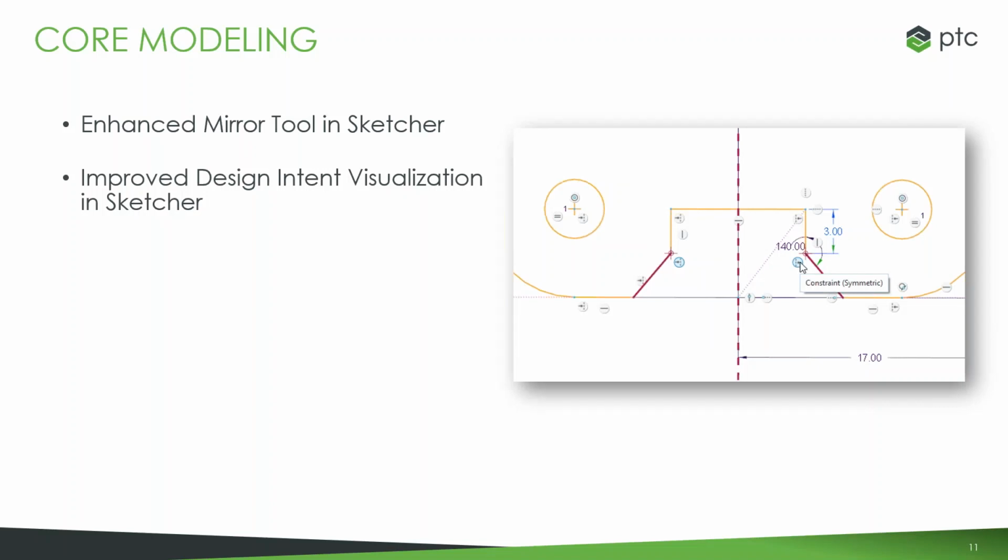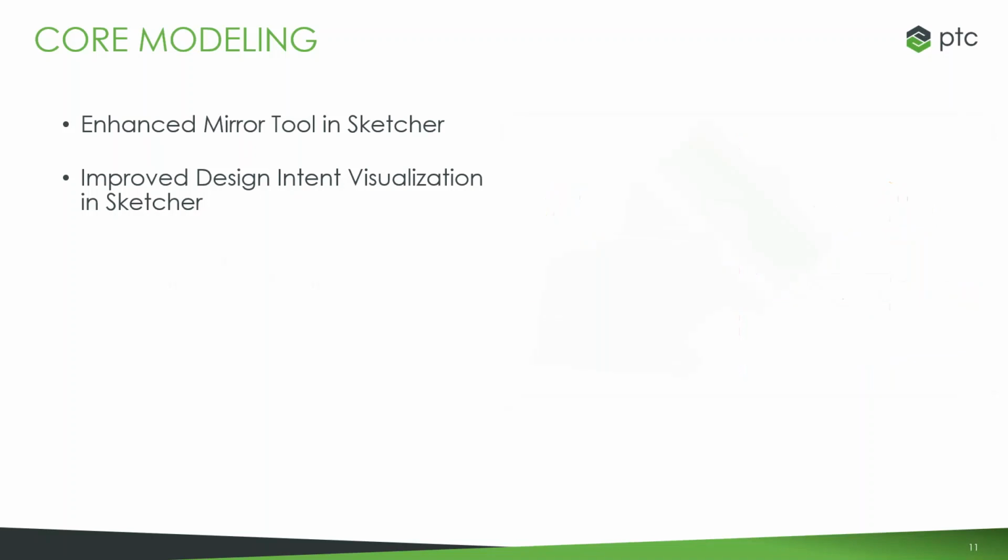We also have improvements around the design intent visualization. So just trying to clean up this area a little bit, make it easier to use the sketcher. So this includes modern icons, highlighting different references, things like this, right? So makes it easier to work, makes it easier to learn as well, because you can control how all of these are going to be displayed, and it's very easy to understand, right? So a little bit more clear to understand those design intent icons and highlights.